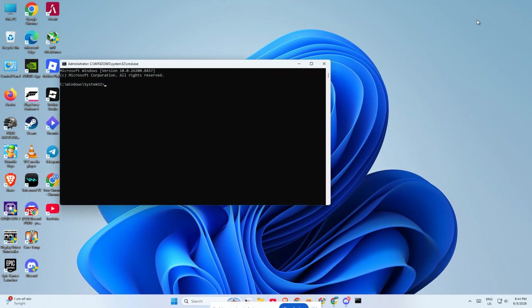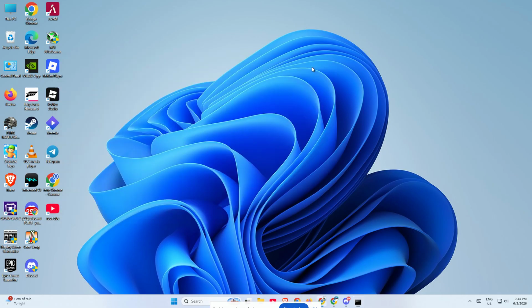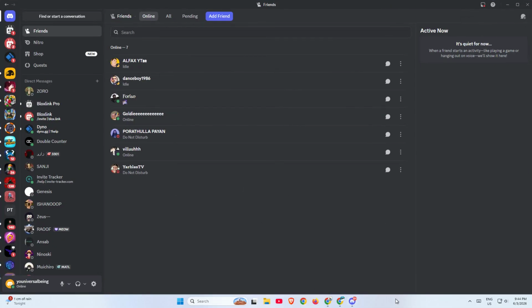After trying these 3 methods, reopen Discord and test whether the error is gone. In most cases, one of these fixes will solve Discord error code 1001 and get everything working normally again. If the issue still continues, it may be worth checking whether Discord itself is having a temporary outage or whether the specific connected app has its own login problem. But for most users, clearing cache, fixing the account connection, and resetting the network will do the job.